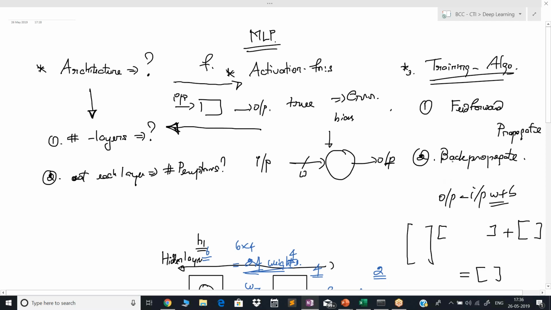So what is a feed forward propagate? You're basically saying, hey, let me assume some value of coefficients, okay? So using some weight value, some bias value, something that I've just assumed, I will compute my output, which is input into weights plus bias. This output, I'll compare it with my true value, which will give me something called an error. Now using this error, I will realize how bad my model is performing. Then I'll go back and tell my model, hey, I think the weights and biases are pretty bad. Why don't you keep changing them in such a fashion that the error becomes better and better?